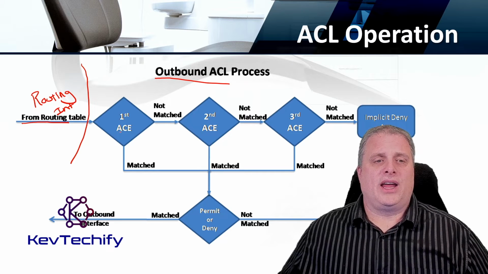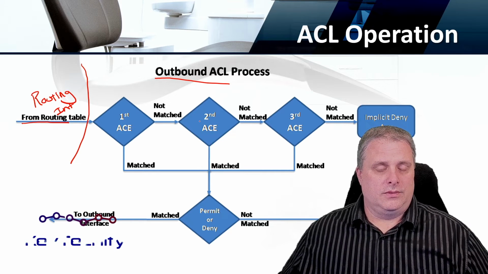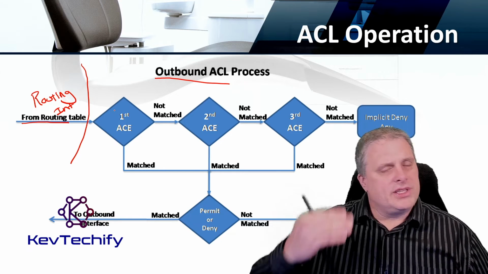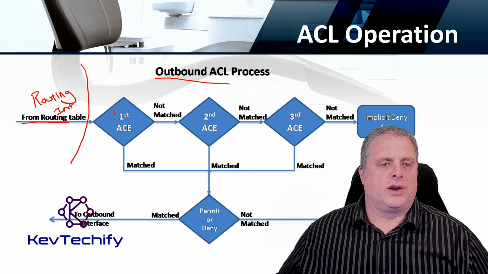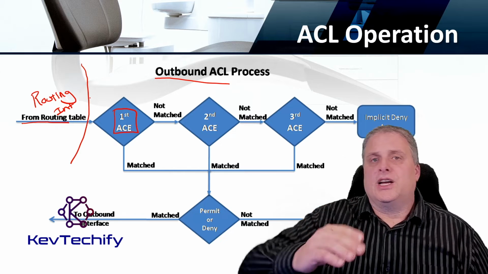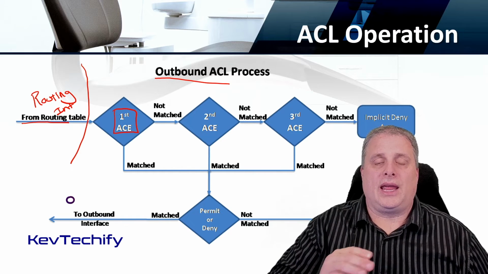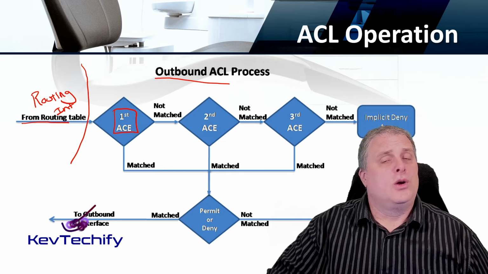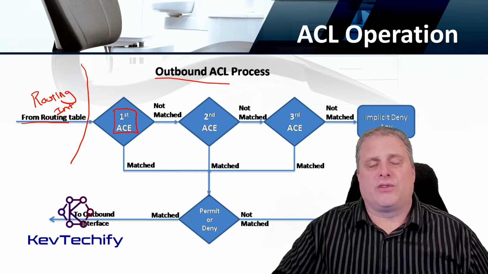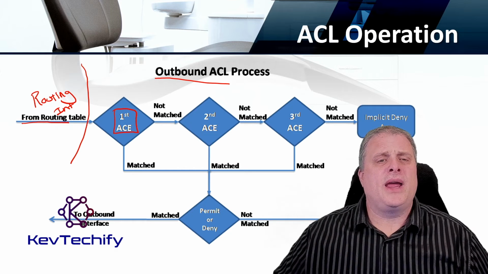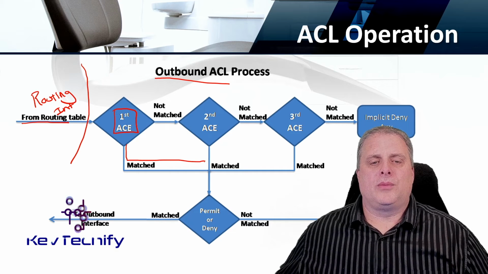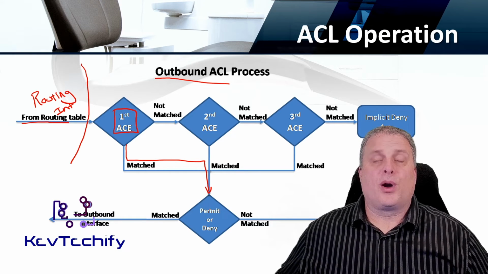And in our ACL, we have a bunch of ACEs, access control entries, and we go in there and we process them in sequential order again. We look at the first one here. Does it match our criteria? If it's a standard one, do we match that source IP address, where it came from? If it's an extended, we can match source IP, destination IP, TCP, UDP, layer 4 port numbers. We can match all that. If it matches that criteria, then we come down and process the rest of that ACE. Was it a permit or deny?